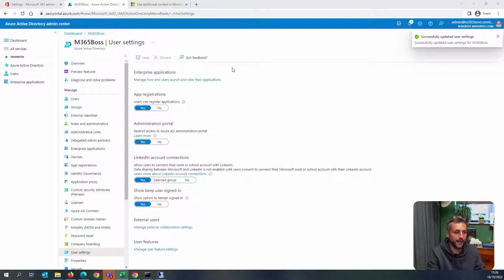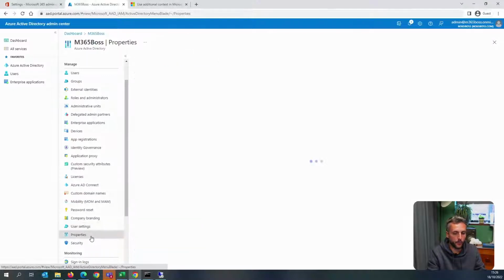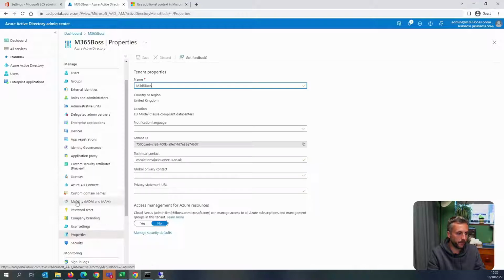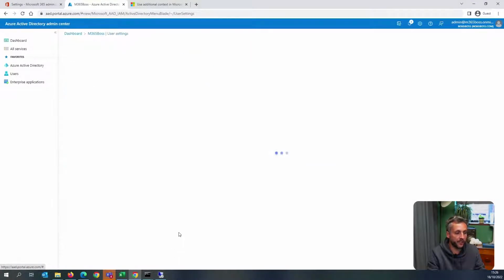We will come back to app registrations, because the eagle-eyed of you will be saying, well, you're allowed in app registrations. We'll come back to that one. So we're just going to jump into our combined registration, basically the ability to sign up for SSPR and MFA from a single pane, or a single sign-up process. So if we jump into our properties, oh, no, it's not. It's in our user settings, sorry, and it's in our manage user feature settings.